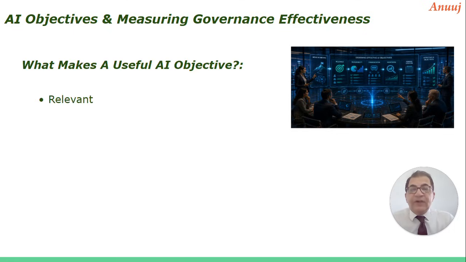What makes a useful AI objective is the relevance of the objective. Just creating and saying I have an objective, I have these 5 objectives, no, it does not. What is the relevance of it? Why this as an objective? You want AI to be 100% successful? Good. But that's not the objective. It looks like more of a goal.